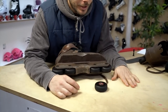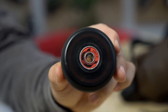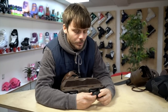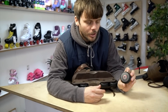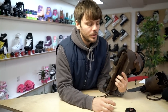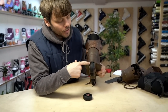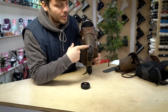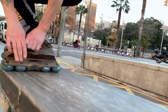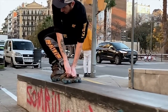On the bottom we have USD Aeon 61mm wheels with Wicked ABAC 5 bearings inside. For a stock wheel I didn't really have any trouble with these — I thought they weren't too hard, weren't too soft. One of the main advantages of the Aeon is that the wheels go into a groove built into the skate, so even though it's a 61mm wheel, because it sits deeper into the skate it kind of feels more like a 57 or 58mm wheel, keeping you low to the ground.